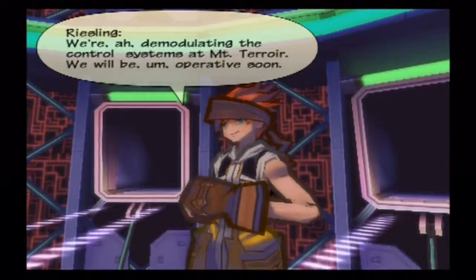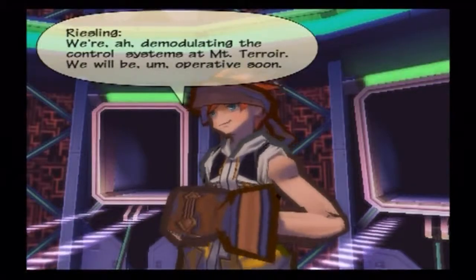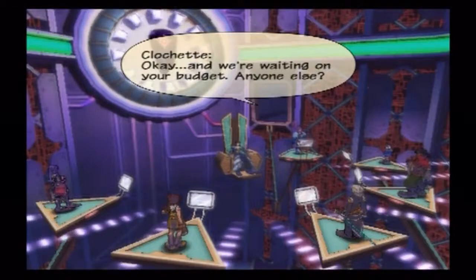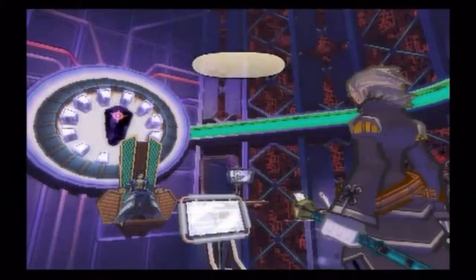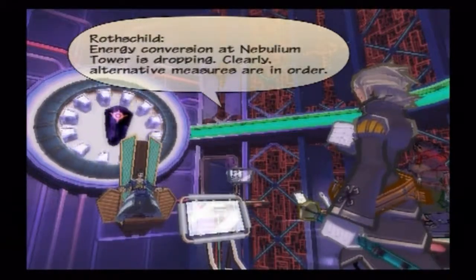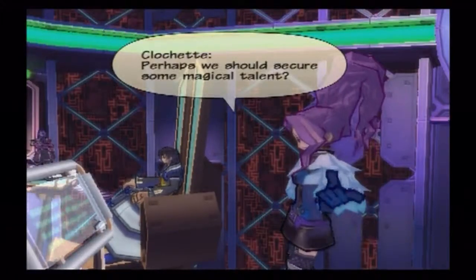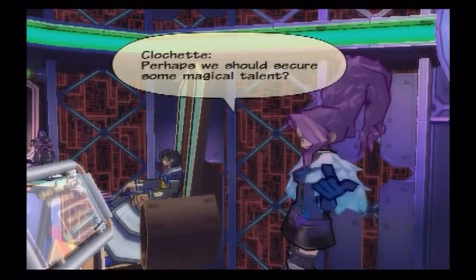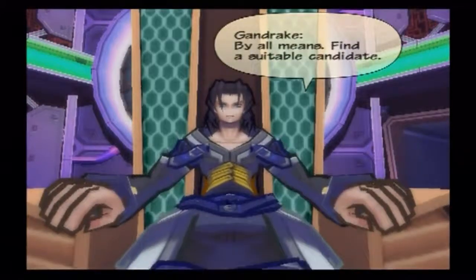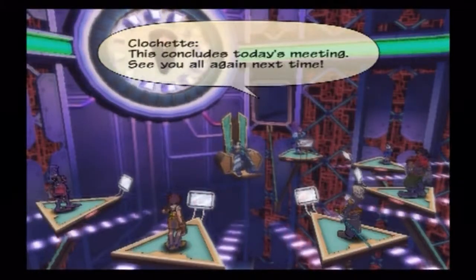Moving right along. We're demodulating the control systems at Mount Terroir. Kinda scares me. We will actually be operative soon. Okay. And we're waiting on your budget. Anyone else? Energy conversion at Nebulium Tower is dropping. Clearly, alternative measures are in order. Perhaps we should secure some magical talent? By all means, find a suitable candidate. This concludes today's meeting. See you all again next time.